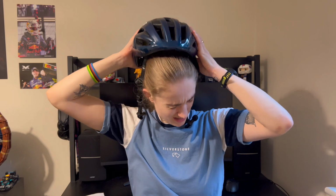Helmets have been a bit hit and miss for me on whether or not I can keep my ponytail up where I normally have it. Sometimes there's enough space there, sometimes there's not. But yeah, we'll see. No, it doesn't seem like I'm gonna get my ponytail in there, so time to adjust. There we go, rocking the low pony now.